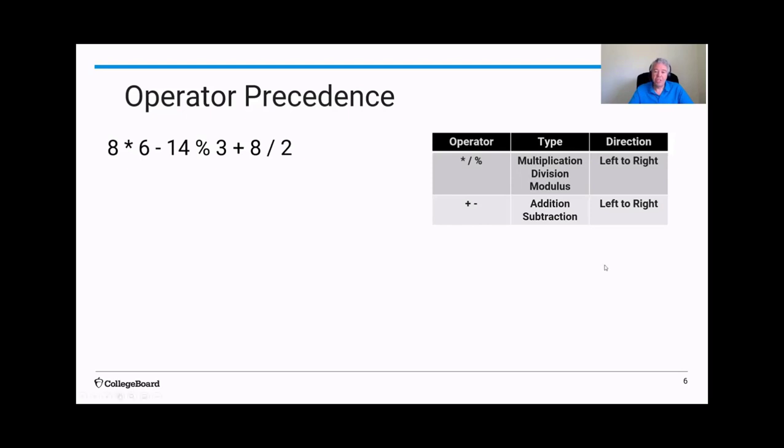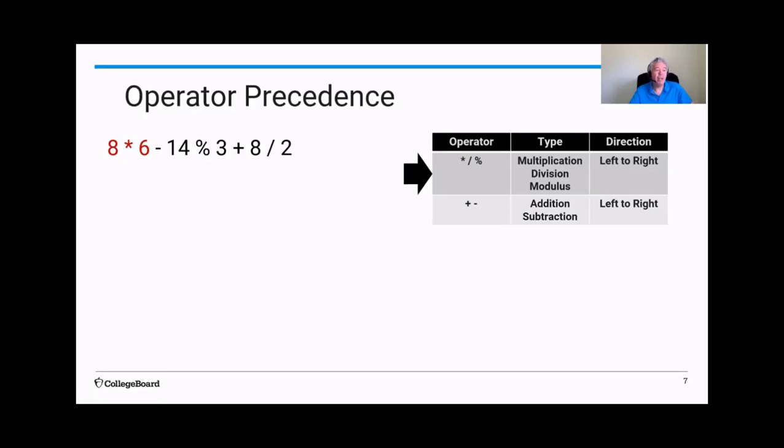We also have modulus that's now thrown in. Okay, so multiplication, division, and modulus all have the same precedence, and we work from left to right. And after we've evaluated multiplication, division, and modulus, then we look at addition and subtraction. So looking at our complex compound expression that we have on the left, we're going to start on the left-hand side, and we're going to scan our way from left to right looking for any occurrence of multiplication, division, or modulus.